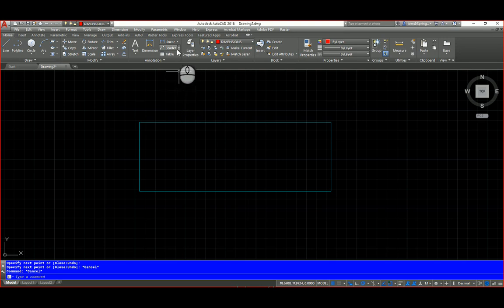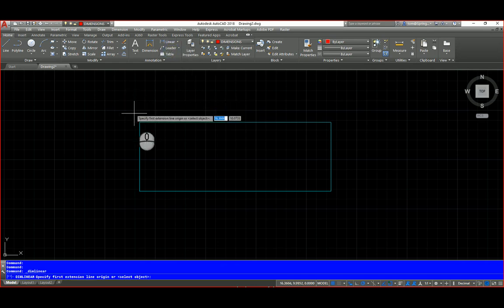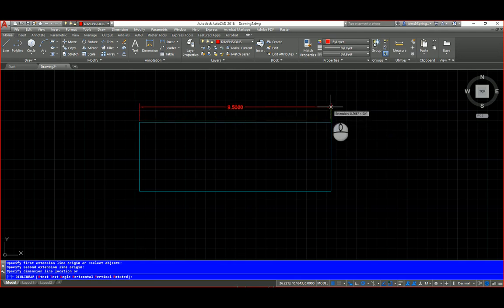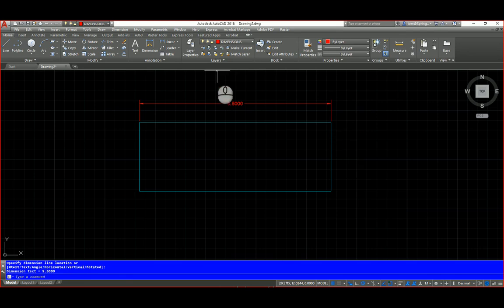So here's a quick introduction to making a dimension. You can click on linear here and you have your choices of making a linear dimension, aligned, angular, radius, or anything else. I'm just going to choose linear. I'm going to go ahead and pick a point here and pick a point here. So I pick 2 points, and then it asks me where I want to put it. My 3rd point's there. I'm going to do it one more time. So I start the linear command. Now notice what it's asking me.